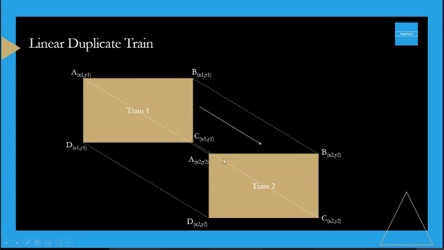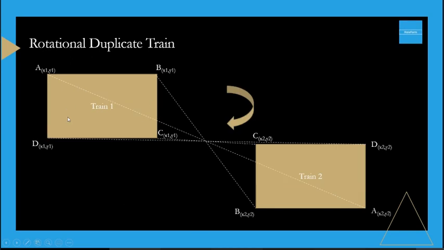But the X and Y coordinates have deltas, so the orientation is exactly the same. It's just a linear shift from one position to another. This is pretty straightforward. You have your deltas ready, and there are not too many hurdles with this kind of shift, and we understand it very seamlessly.